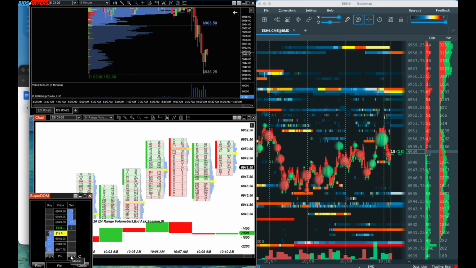This is a screen recording of Wednesday, January 14th price action on the S&P 500 during the morning. On the top left of my screen, I have a volume profile drawn over the early morning price action of Wednesday, January 14th. This chart in the bottom left is my footprint chart.